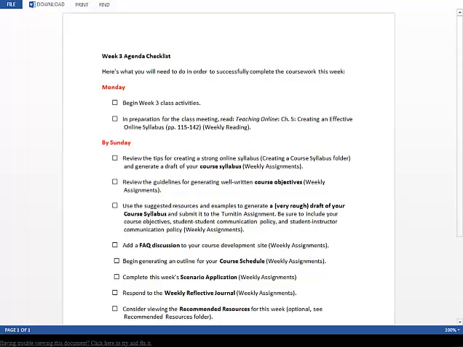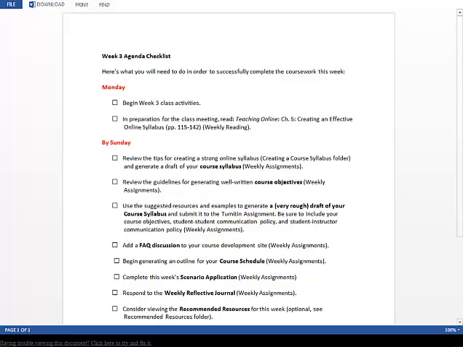then you'll be submitting a very rough draft of a course syllabus containing only a few elements, but you can add as much as you like, because over the course we will build the syllabus through different elements. So if you just follow the instructions on the syllabus assignment, you'll see what I'm talking about. We'll get to that a little bit later.